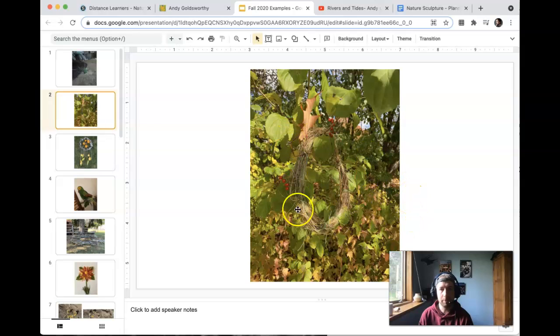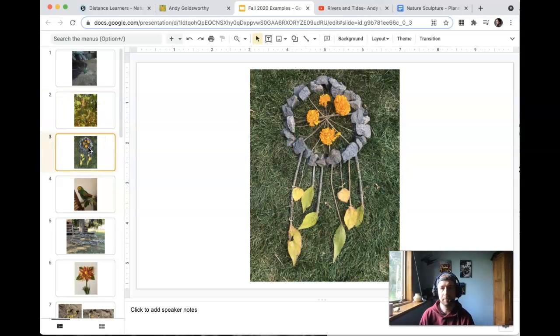Here we've got some interwoven grasses and berries that were combined together into a circle, that egg shape that you saw from Andy Goldsworthy. It is okay to take some inspiration from Andy Goldsworthy or one of the other artists as you're making your work. Some of the sculptures, you may take time to find the materials that you want to use and find the right value and color that you need.